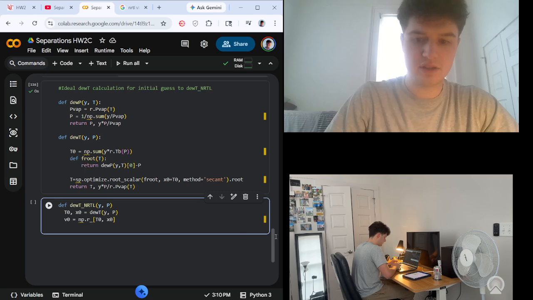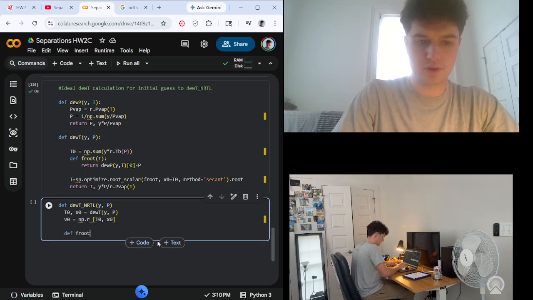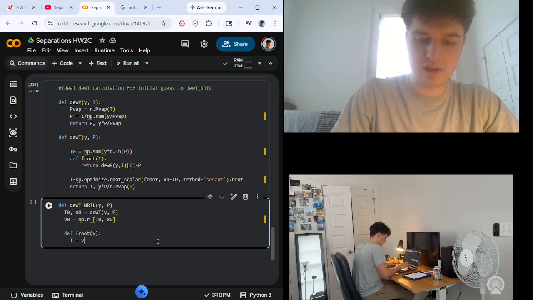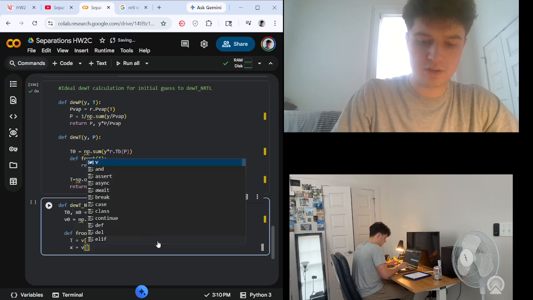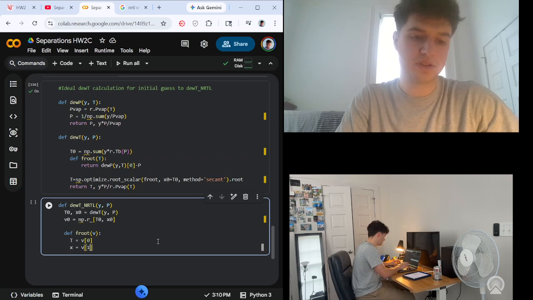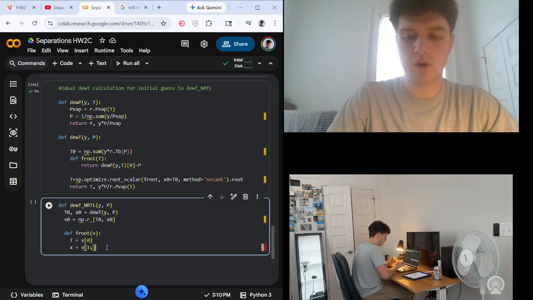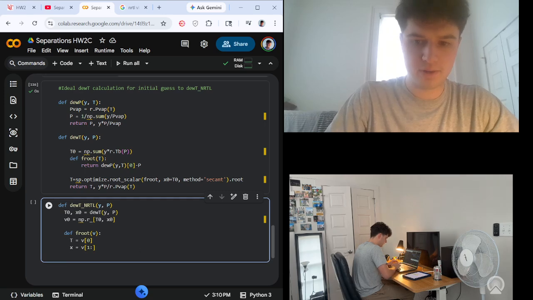So now that we have all of these defined, we're able to now find our roots, and we're going to have to define the function first. And we'll be finding the roots of V, and we need to say T is equal to V of 0, x is going to be equal to V of 1. So 0 is going to be equal to T, and then from 1 everything on is going to be equal to our x value.